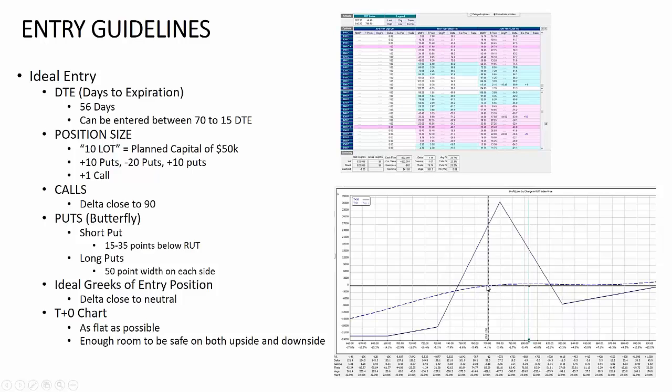Obviously, you can't protect forever, but as you can see, if there's ever an Achilles heel to this trade, it would be to the downside, because eventually, if you had a huge downside, you could actually come down quite a bit. Now I will show you, and I believe the next slide is certain parameters, and these are some of the things that I want you to try to remember for today that we will monitor. In other words, we wouldn't let the trade go down into this area down here. Before it would get there, we would be making adjustments to address our risk, just like we would do to the upside.